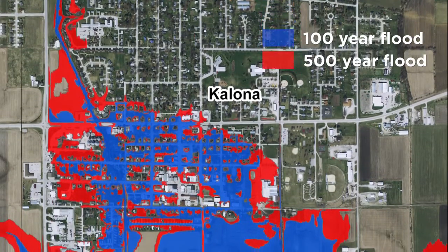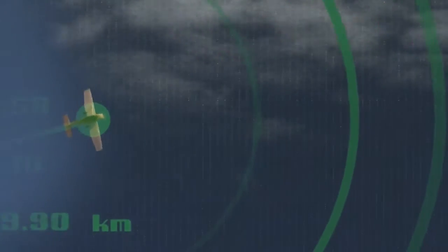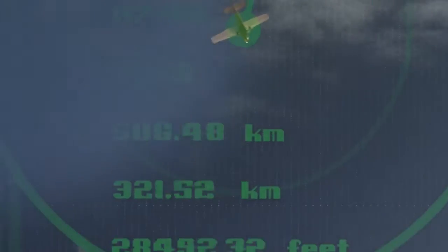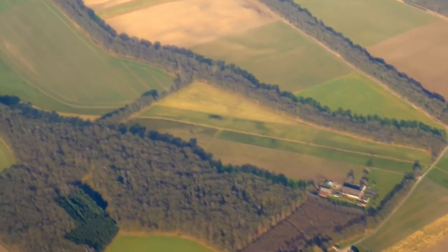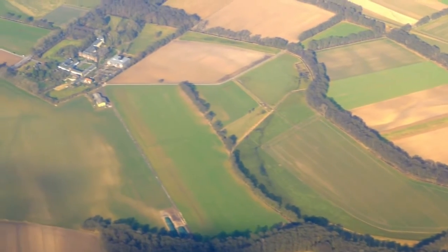Before this project started, communities had very outdated data. We wanted to provide FIRMs, or flood insurance rate maps, for parts of the state that had never had flood insurance rate maps. The updated floodplain mapping is based on LiDAR data. It's very high resolution information that's collected using airplane flyovers of the state. We have topography for the entire state with the resolution of 3 feet. So every 3 feet we know what the elevation is.